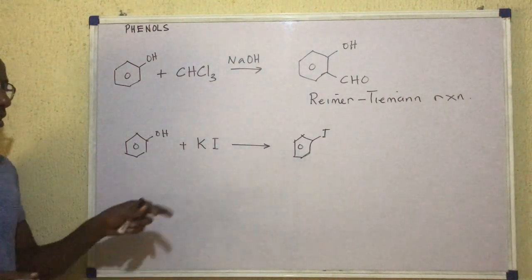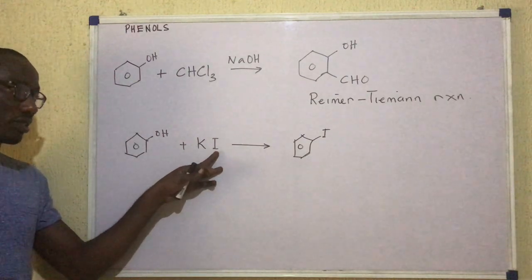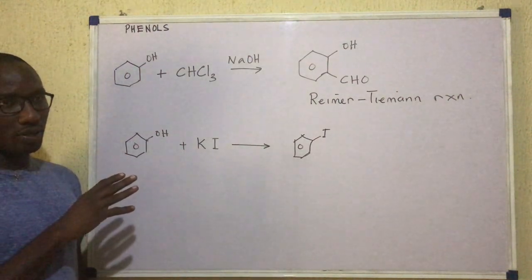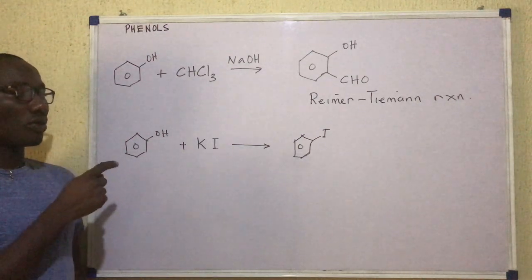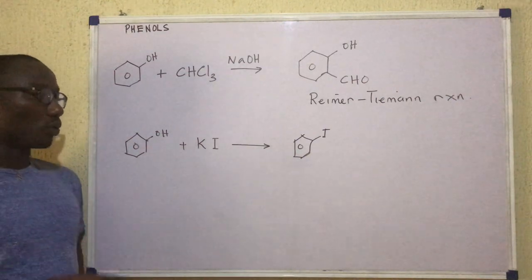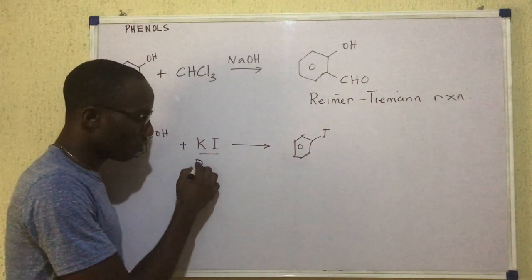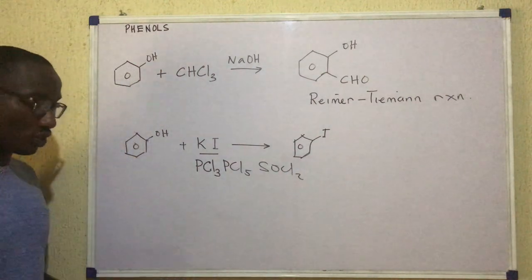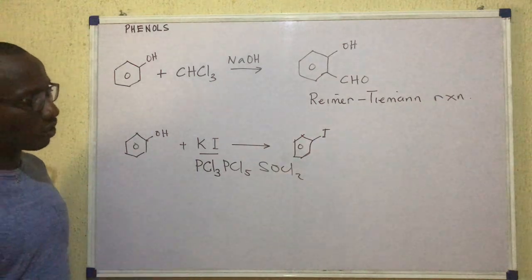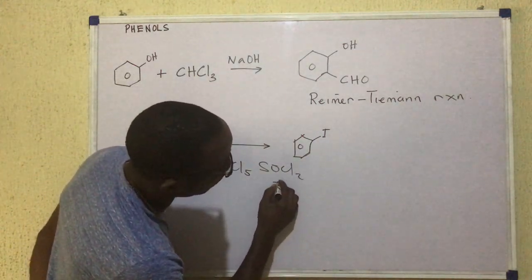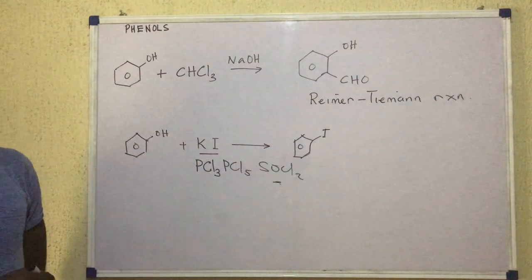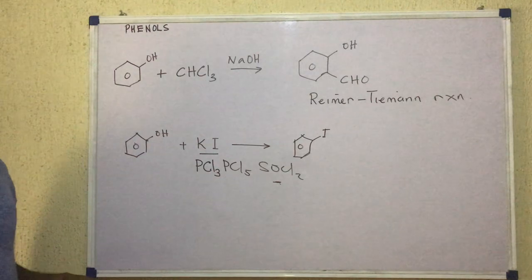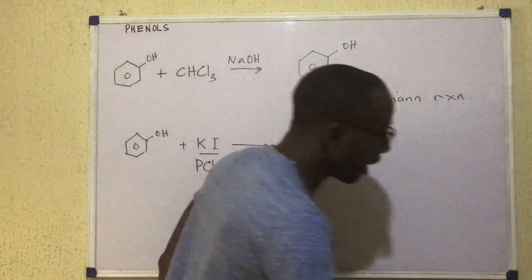So what has happened there is the halogen, the iodine in this case, has displaced the OH group. If you watch the alcohol videos, you'll see something like this happening. We saw the alkyl halide being converted into alcohol, then we saw the alcohol being converted back into alkyl halide. Although this reaction would occur better when we use phosphorus halides like PCl3, PCl5, and SOCl2. We saw this under alcohols, and we said for this kind of reaction, the best candidate will be thionyl chloride. And the reason we gave for using thionyl chloride then was the fact that the side products obtained with thionyl chloride are usually gases and that they will leave the reaction vessel on their own.